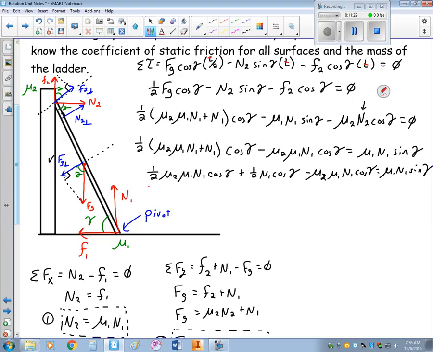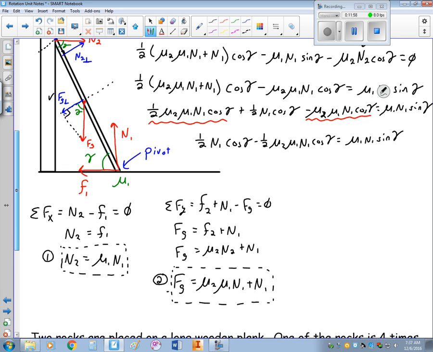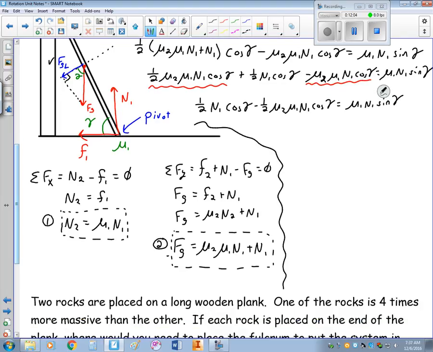And I want to point out this term and this term. They're the same, except that one's positive 1 half and the other one's negative 1. So when you add those together, you get negative 1 half. Okay, starting to look a little better now. Just put a reference line in here. Okay, what I'm going to do now is I'm going to recognize that N1 is in all three terms here, so it cancels out. So N1 is gone. And I'm going to factor out a cosine theta. So I'm left with this.